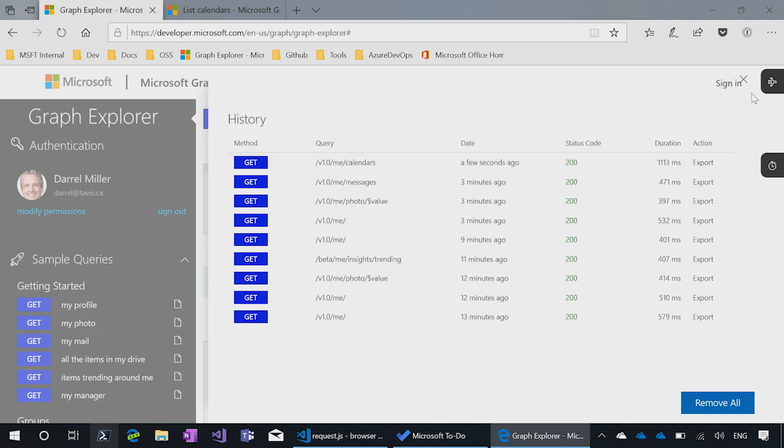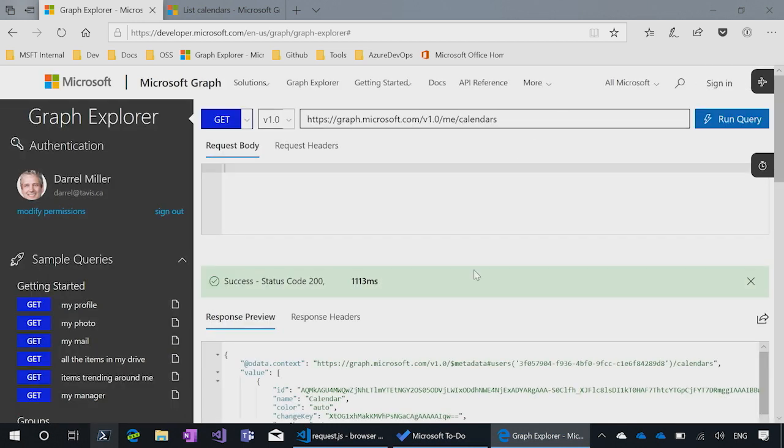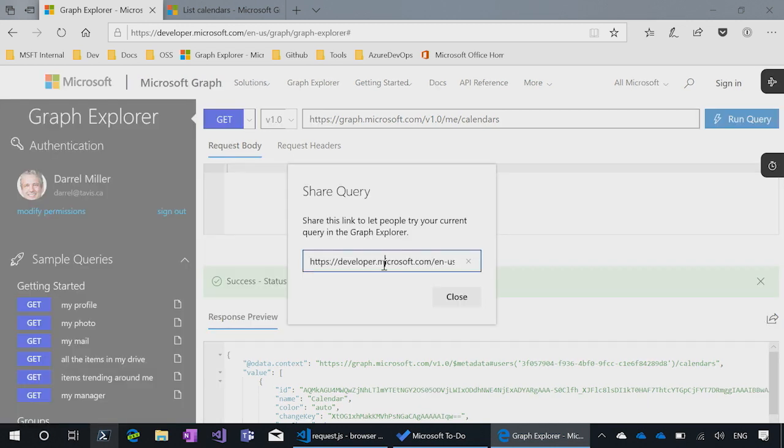If you want to share this with somebody else, the request and the response, you can actually do it using this technique. Now, if you want to share a query with somebody, you don't want to actually share the results and the actual data, there's also another button here where if you just click this Share Query here, it'll provide a URL that you can grab and just paste into the browser window, and it will take you, it's a deep link directly into Graph Explorer. There's a bunch of hidden features in here that just make it easier to discover and share what you've learned about Graph Explorer.